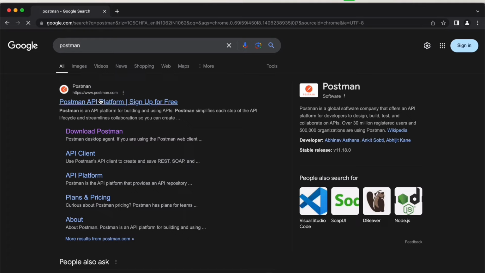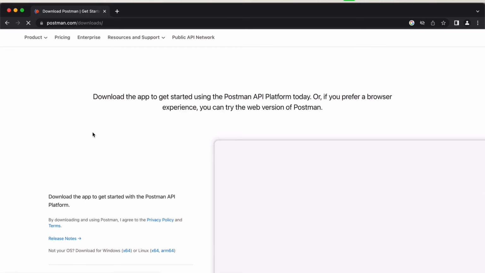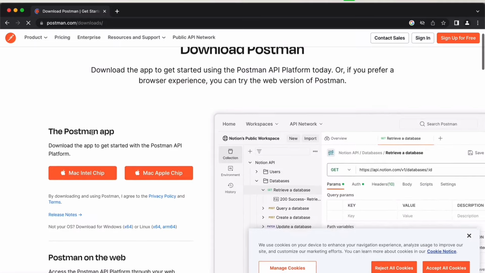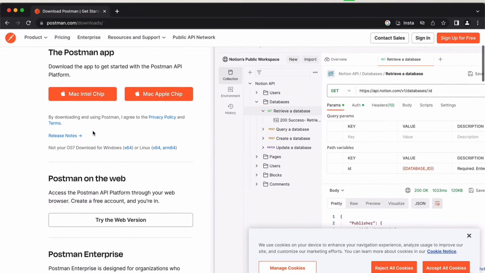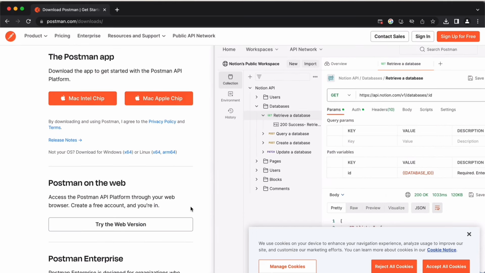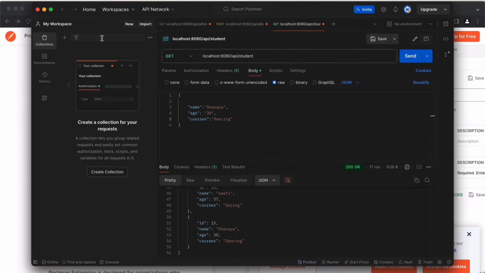We'll go to the website postman.com, and in here you'll find Download Postman. Click on that, and here you will find the options to download Postman. Once you have downloaded Postman, it will look like this.